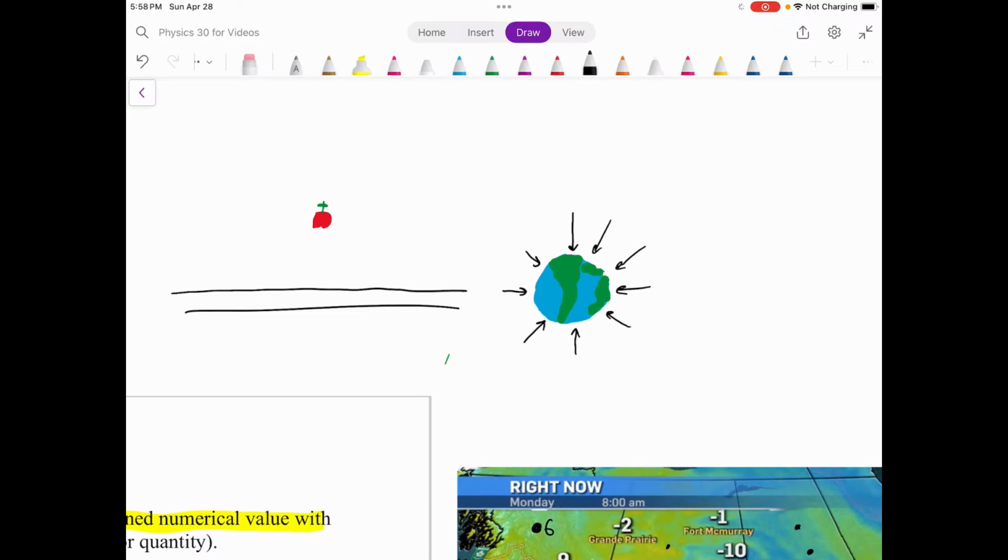Well, we can say, okay, you know from Physics 20 that you can calculate the force of gravity something feels by taking its mass and multiplying it by acceleration due to gravity, right? And if you do this experiment with a 1 kilogram mass near the surface of the Earth, let's say this apple is 1 kilogram, it'll be 1 kilogram times 9.81 meters per second squared, right? So it will feel 9.81 newtons of force.